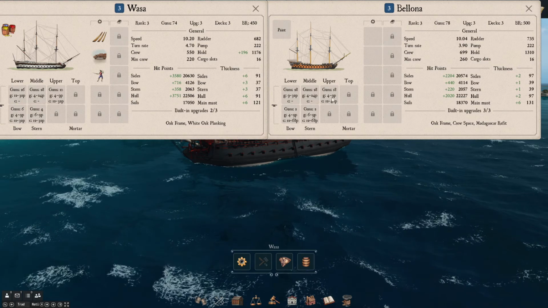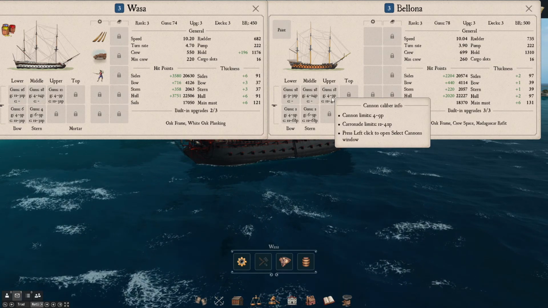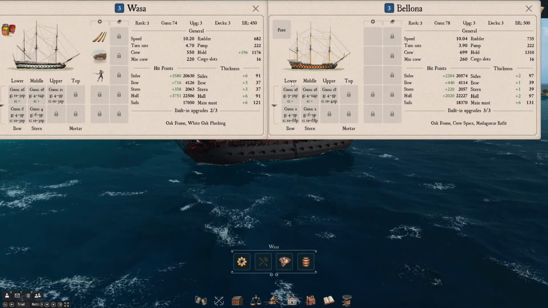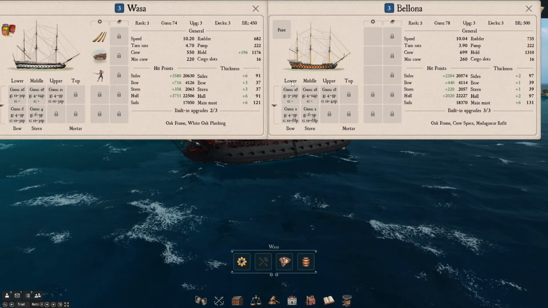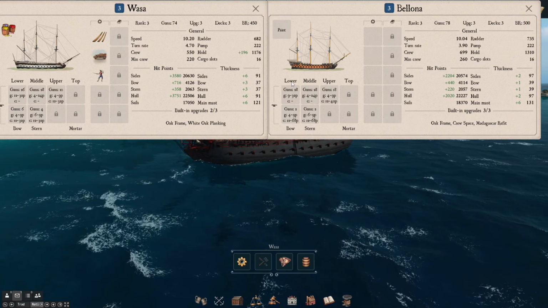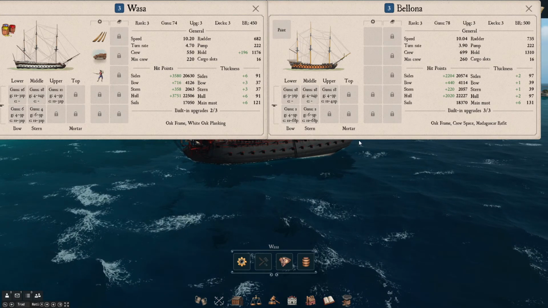So if you're looking for a more powerful ship, go with the Bologna, I guess. And then this is where the Vasa gets an edge as well. This is where I like the Vasa more than the Bologna.